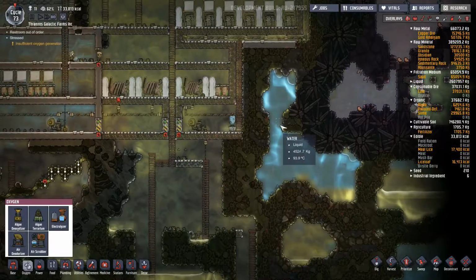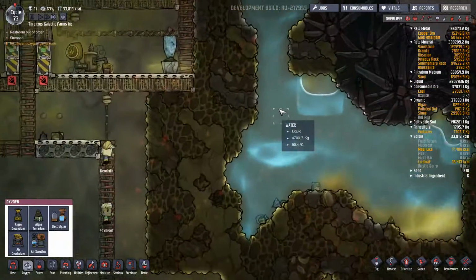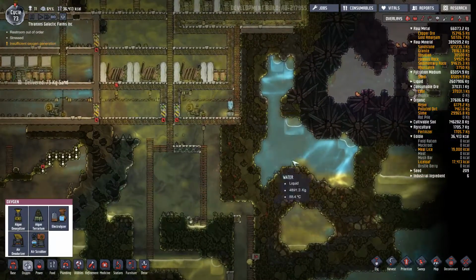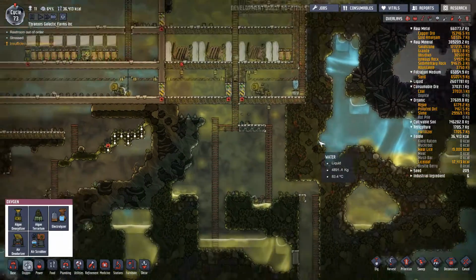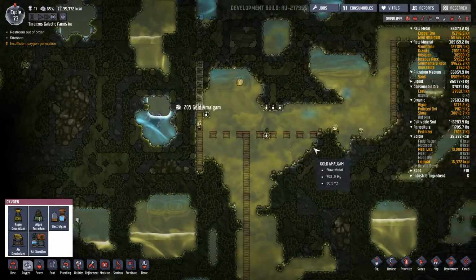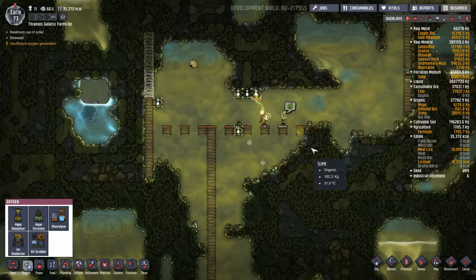I'm very afraid of this geyser. I don't want to break into it. Look at that water pressure, 4,000 kilograms. As soon as that breaks anywhere, it's just going to come spewing 80-degree water everywhere. It will be a huge issue to deal with.